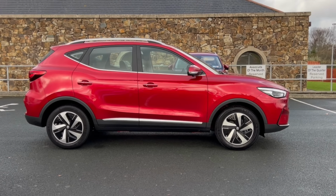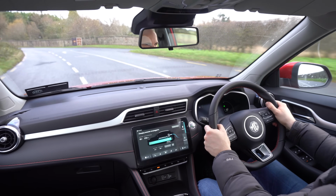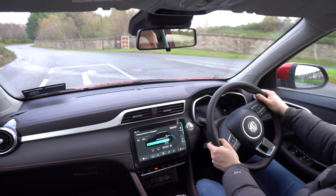There's a good weight to the steering, I like that. Something else that we'll keep an eye on is the road signs, and if you'd like it to not let you go faster than those signs, you can let, again, your double stalk friend here sort it out for you.